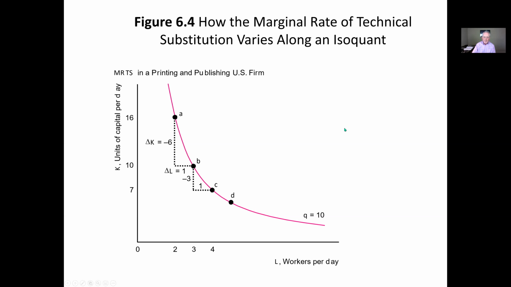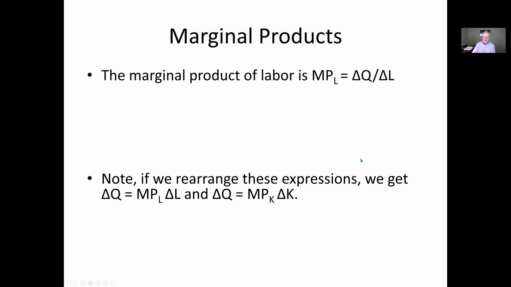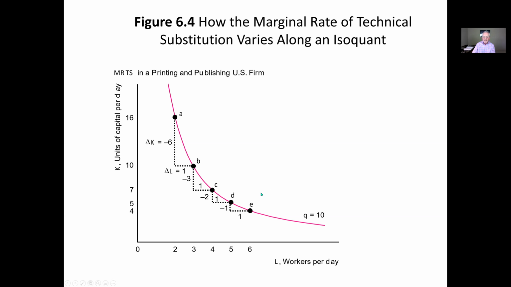And we keep this game up here, we keep moving down the isoquant, you can see that this marginal rate of technical substitution is decreasing. The amount of capital I give up per unit of labor decreases, keeping output constant. So what are we really looking at here? We're looking at moving down this isoquant, less capital, more labor.